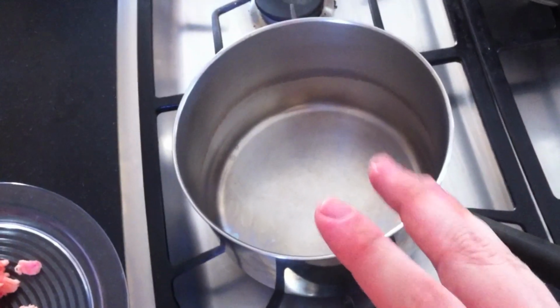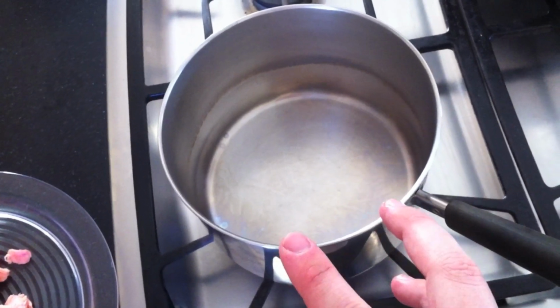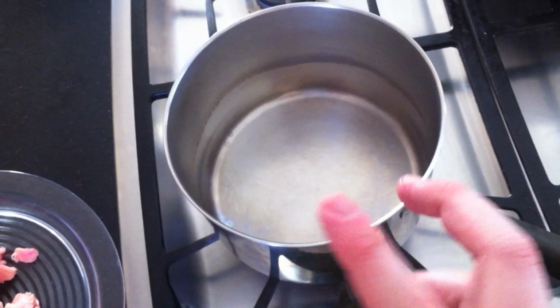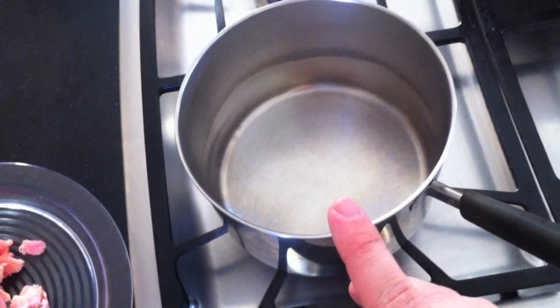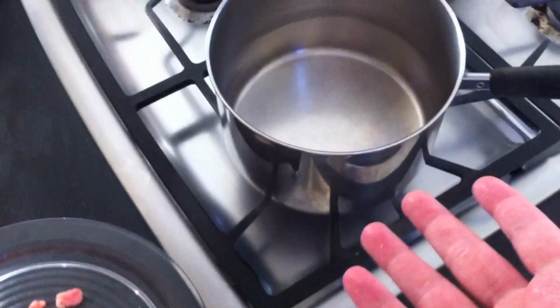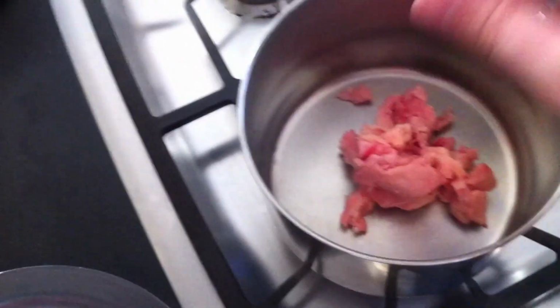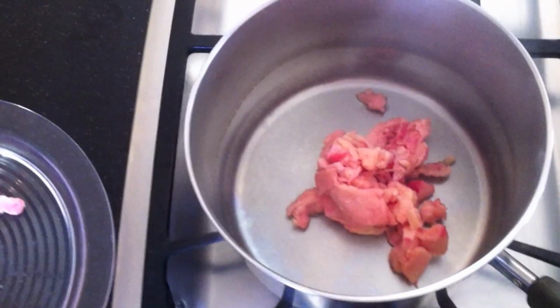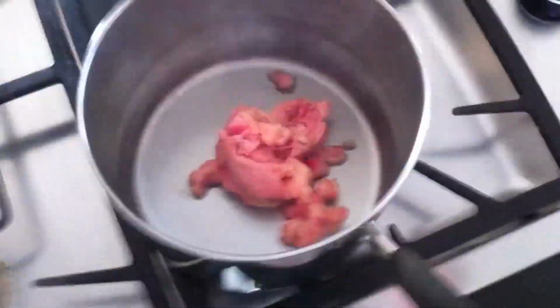I'm going to try doing this outside sometime. When I do, I'll make a video of it then and append it to this video. But until then, I'm just going to stick with this. So anyway, you simply have your pot on a low temperature and we put our fat in. And I'm going to turn the heat down a little more actually. So we'll let that cool down and we'll see what happens.